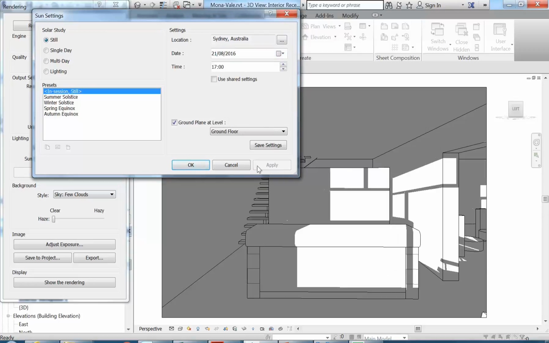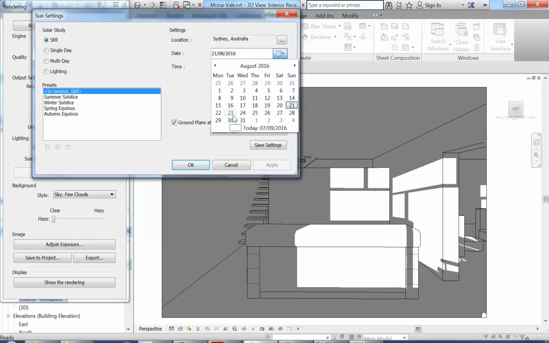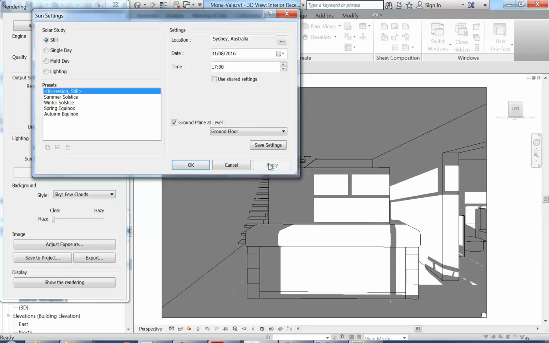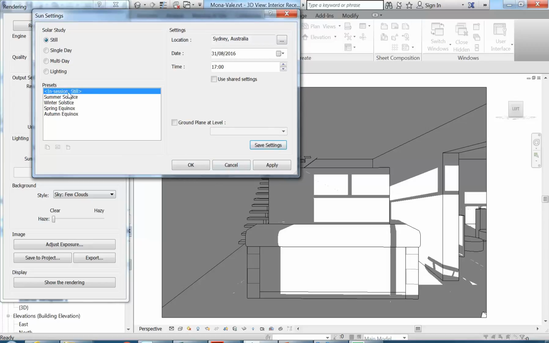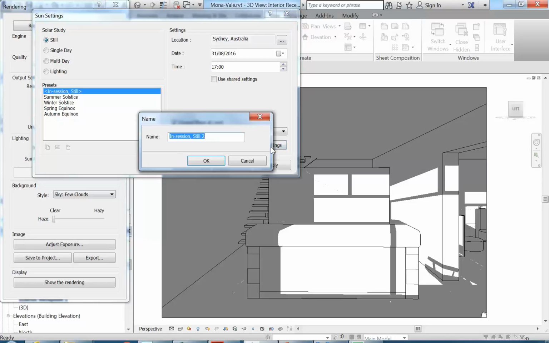You need to just get the sun settings to match. So it won't automatically set the sun settings the same way, but you can save them. So here I've just got this in session option, but you can choose any of these. If you just click Save Settings down in the bottom right, then you can give your sun a name.